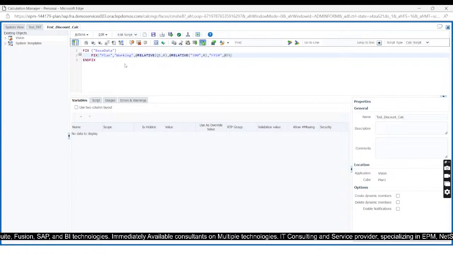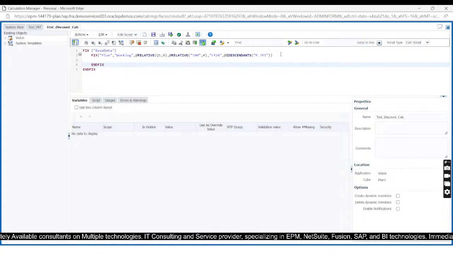After that I will be using the @IDESCENDANTS function to fix the product. So I'm going to fix the product name PTP1. Okay, now I will mention the fix statement, and then I will give the formula.